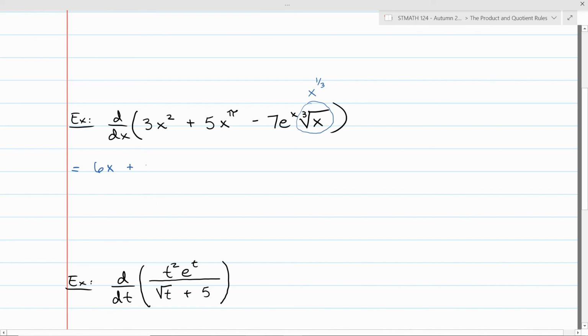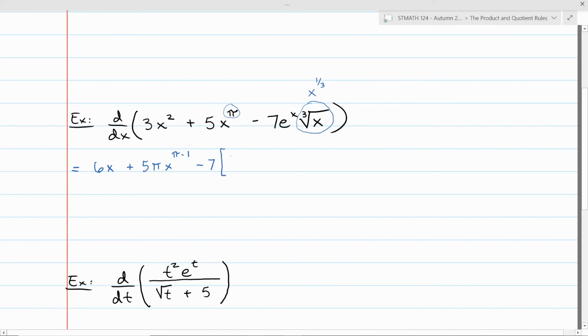Okay, on that next one, I'm going to apply the power rule, and the exponent in that second term is pi. But you do it just like you would if the exponent were 5 or 6 or whatever, an integer. So you bring the pi down, so you'd get 5 pi, and then x to the pi minus 1. Now, on this last one, you may notice that it's a product of the function e to the x and then the cube root of x. So since I've got a product there, I need to use my product rule. So what I'm going to do is pull the minus 7 out, and then apply the product rule to e to the x times cube root of x.